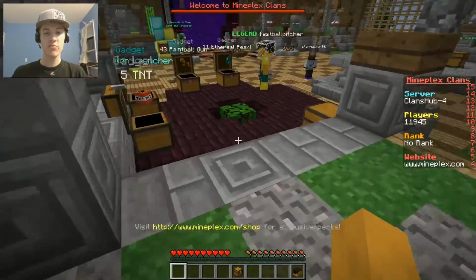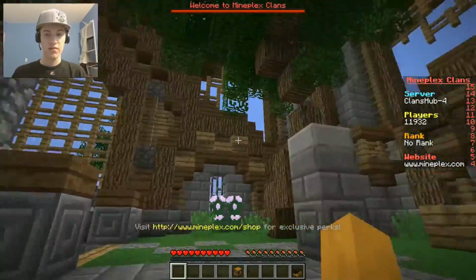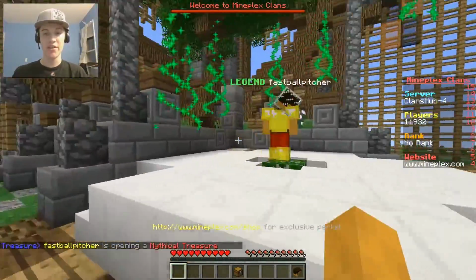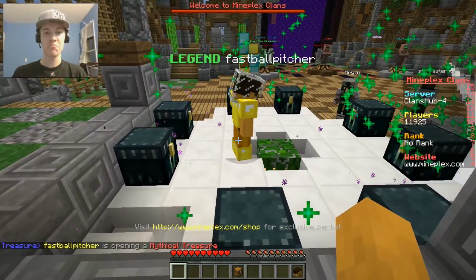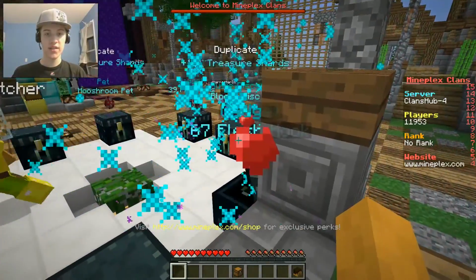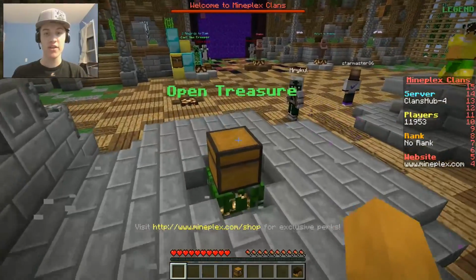Nothing super exciting. Okay. Guess what I have, guys. What do you have? Oh, he has a mythical treasure. No way. Out of the blue! Out of the blue, he has a mythical treasure. Okay, let's see this. I like it. Mushroom pet, fireworks, a disc, and flush hooks. Okay, so the disc was good, the mushroom pet was good.